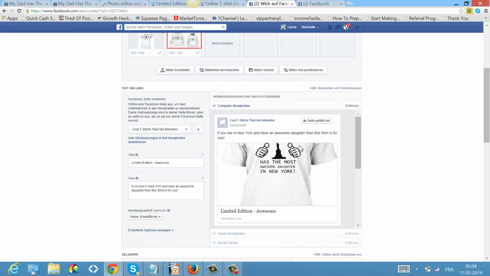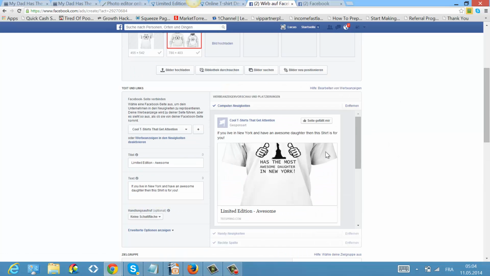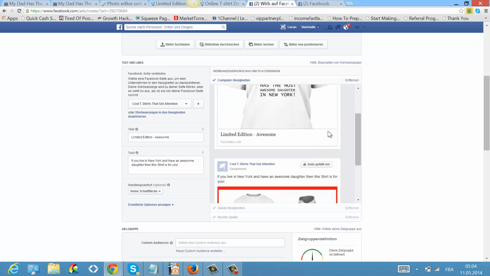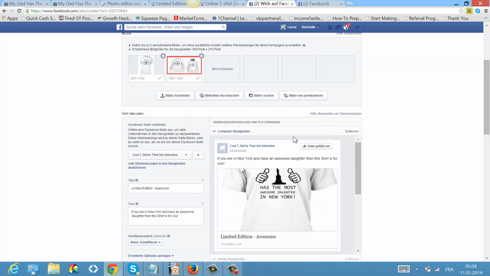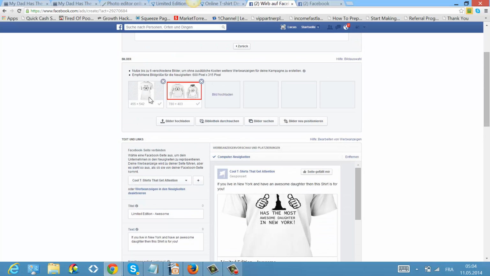So Facebook now is asking me which ad I would like to show. That's what I think with these two different ads. So I'm gonna use this one. I like this one more. If I could choose, I would say I take the first one. Let's see if we move this t-shirt. Alright, it's not letting me move it right now.